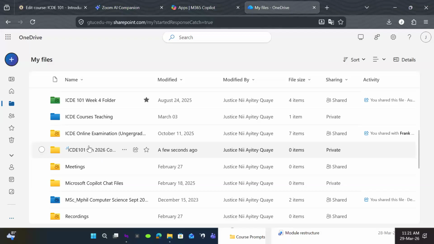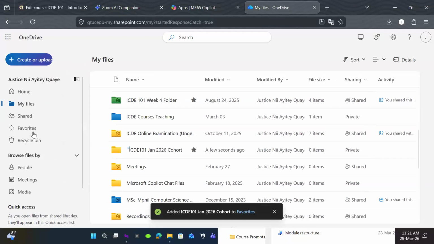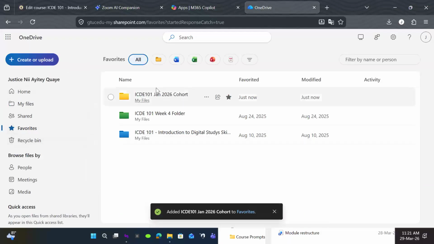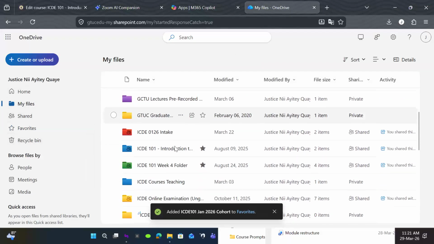So you've created a folder which is empty. Okay. Now, to share the folder, there are various ways you can do it. First, let's favorite this folder so that I will be able to locate it. So to favorite it, I click on the star and now I can see it at favorite. So I have the folder here, which is at favorite. Okay. So let me go back to my files and let me look at the file again.